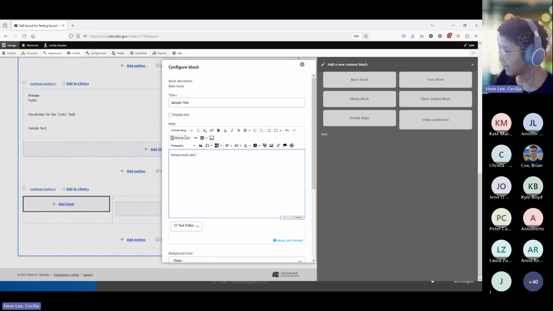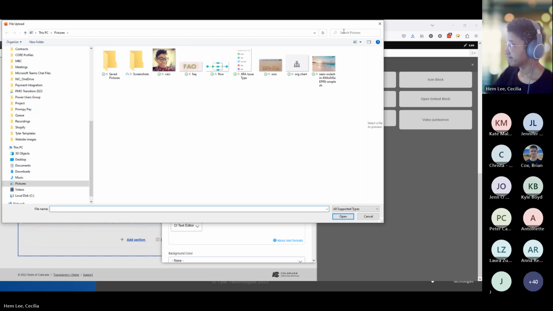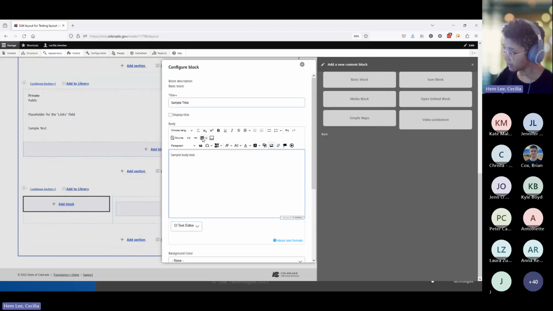Alrighty, you will notice that I have the same CK editor functions here. So you can add an image, you can add anything from your device, or you could point to the media library. Okay, here is your table, and for table functions, I'm going to add that one for the example. Here is your table. And then here, if you wanted to merge the cells, you can merge cells. You have all of those functions here. This will be the header for the table if you wanted to leverage that.